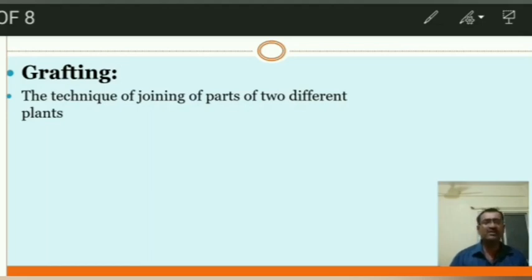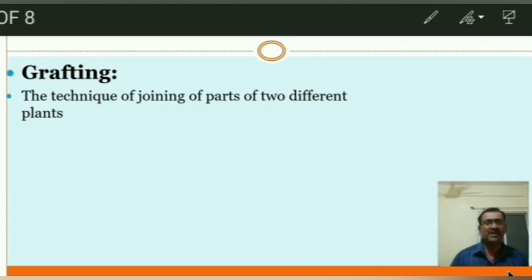The part of the graft that becomes the supporting portion, that means usually the root, is called the stock, and the part which gives rise to the upper portion is termed the scion. Root is the stock, and the uppermost part which gives fruiting and flowering is known as the scion. Remember these two parts, the stock and scion. Stock is root and scion is the uppermost part of the plant.